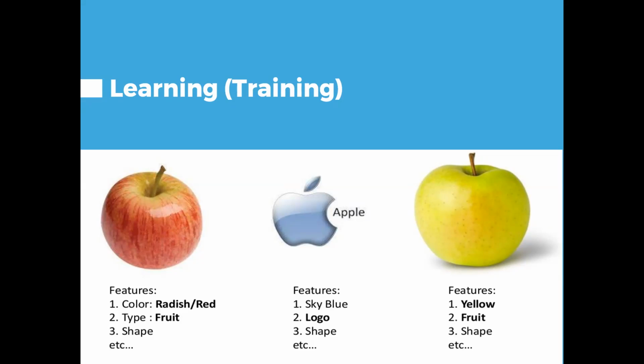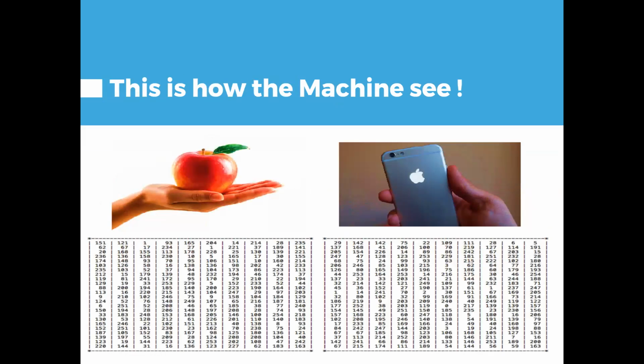But how do you represent the image to a machine, right? To a machine, an image looks like a 2D array with n number of pixels in the rows and n number of pixels in the columns. By storing all those pixel values, how can a machine understand which is the Apple iPhone and which image is the Apple fruit? So there is a gap between how we perceive images and the machine representation.